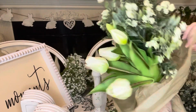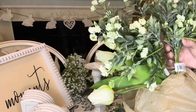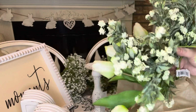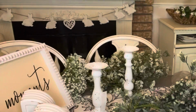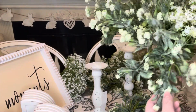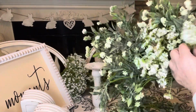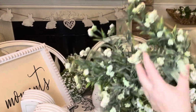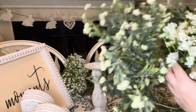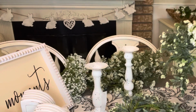And then these sprigs. These were $4.95. Some sprigs of these flowers, because they almost look like baby's breath, but they're not. You can always use them somewhere. And I went back the next day and I got more. So these ones are a bit different, I think. And then I got these saggy ones again. They all look kind of like baby's breath. I love the look of baby's breath.